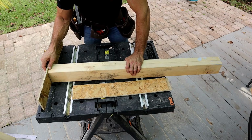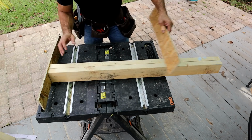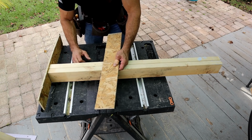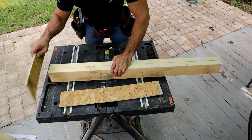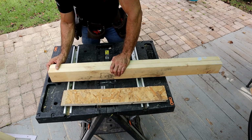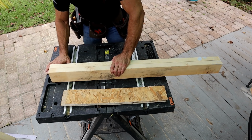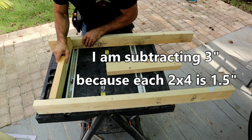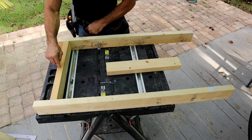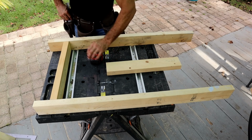Now this sheathing is right at 3/8 of an inch, so if I take my sheathing on this side and the opposite side, I need to subtract 3/4 of an inch from the total width of this. No big deal, you don't have to do it either way, they both work. But like I said, if you're doing this for yourself, it doesn't matter. If you're doing this under specs and you have to have the total width at 12 feet, then that's what you would do. So now let's say we just want to make this exactly 8 feet from here to here. All I would do is subtract 3 inches from my total of 8 feet. So I have 7'9" on this board.